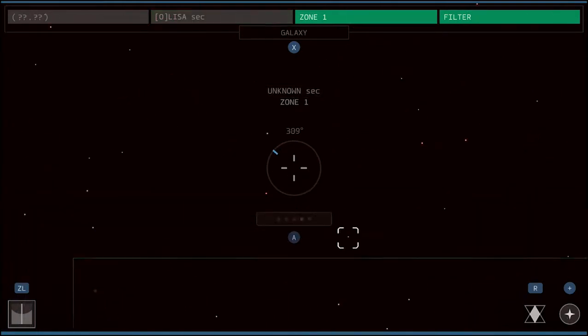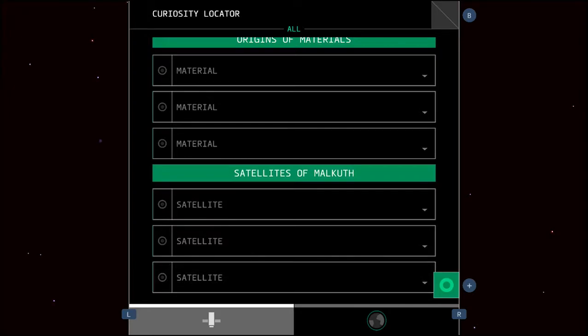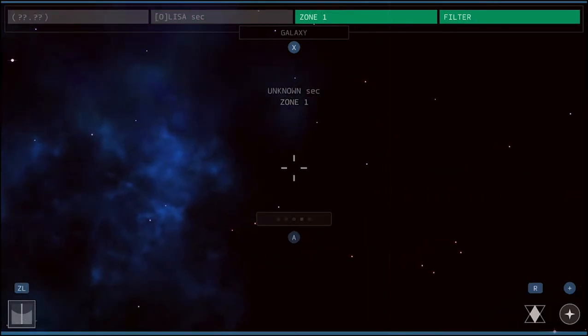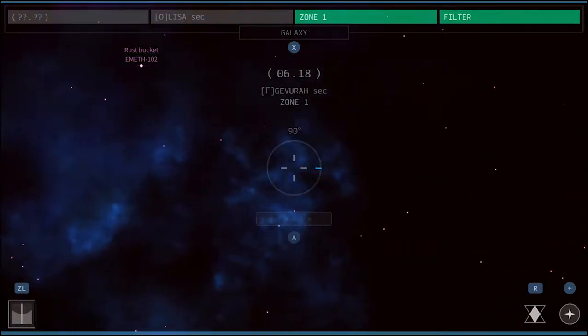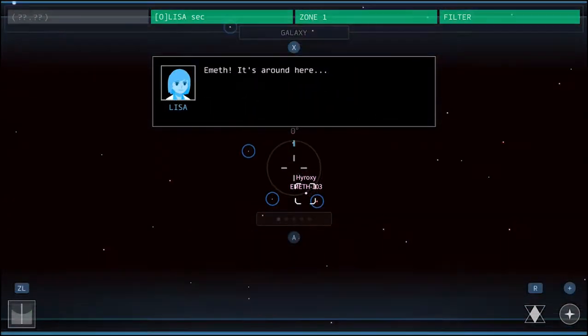It's not going to be the easiest thing to figure out, because look at this. Galaxy is basically Lisa 10, Lisa 90. That doesn't tell me much of anything, really. It looks like it's 90 degrees from Lisa, somewhere in the Lisa system. At least that's what I think, but I could be completely wrong. It could be out here, for example, in the unknown sector or the Jivara sector. So we're going to have to hunt around for it. I'll be right back.